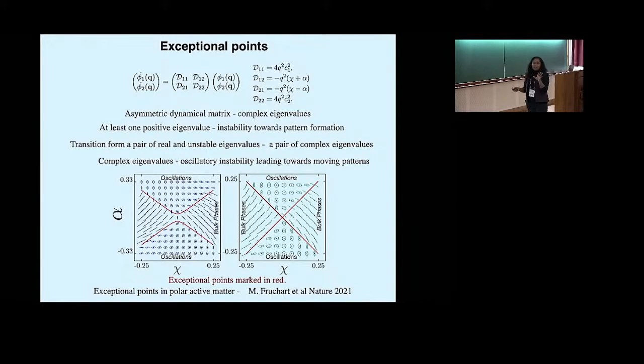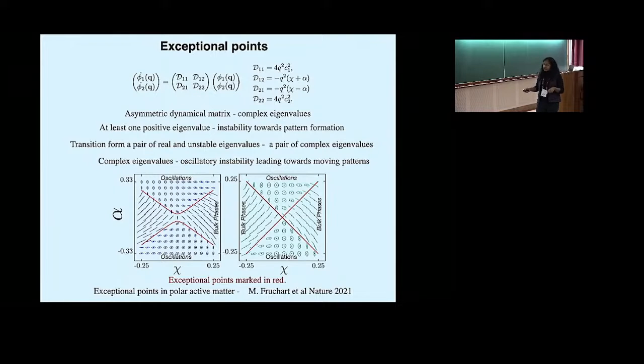It is most instructive to look at the eigenvalues of this dynamical matrix in two different slices of the rather large parameter space. The first is to look at it in the plane of reciprocal and non-reciprocal interactions, chi and alpha. And here you see that there are points in the parameter space where the two eigenvalues merge into one, and then when you crank up the non-reciprocity further, the two unstable real eigenvalues get converted into a pair of unstable complex eigenvalues. The lines where the system has two identical eigenvalues are these lines of exceptional points, and they separate the bulk phases from those where we have oscillations or traveling waves.